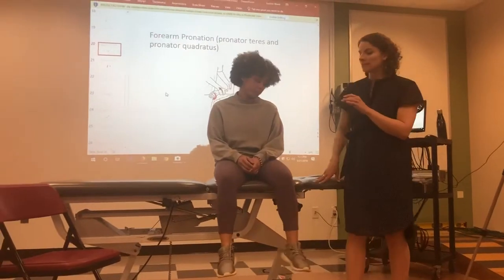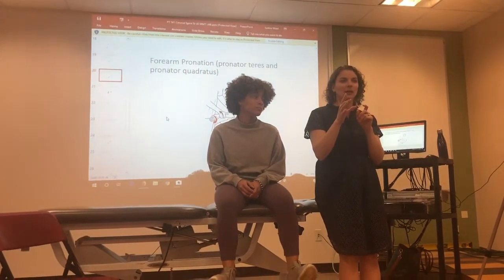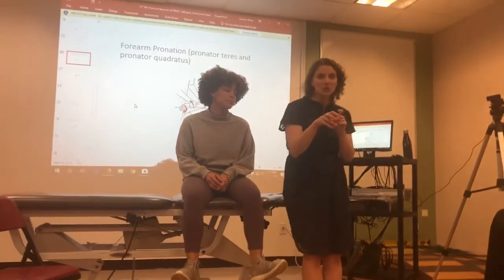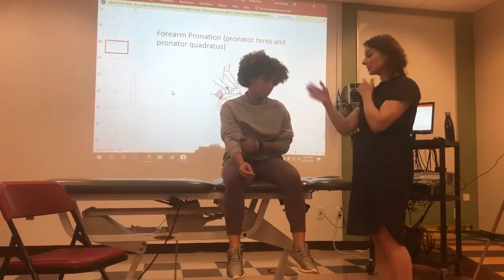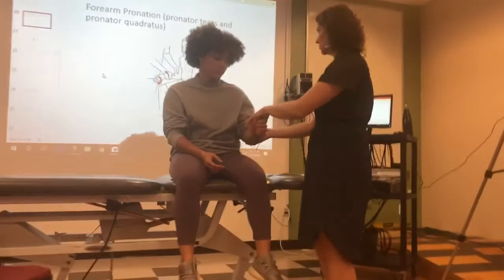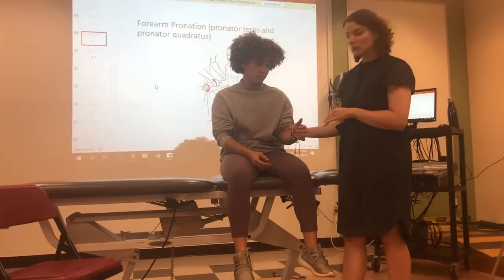A point that came up yesterday with palpation when we were trying to look for pronator and supinator, and getting a little bit confused about which direction you're applying resistance to test which muscle. So for forearm pronation and supination, you are going to be starting in a neutral position, with stabilization against the lateral elbow.